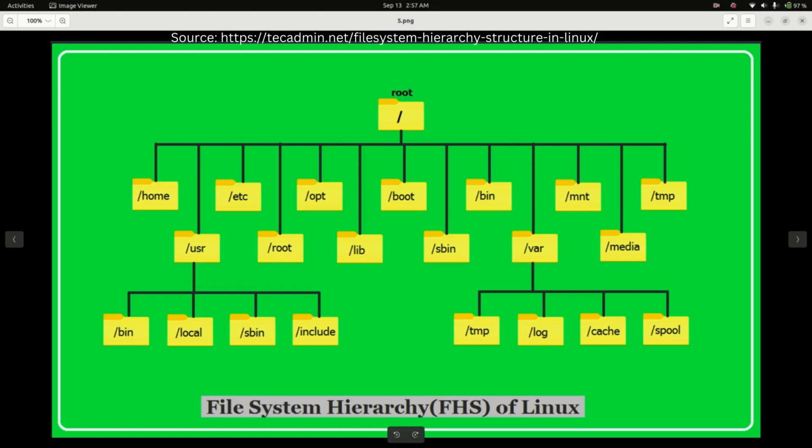Then this is the var folder, the variable folder. Here you will find temporary files inside it. This folder is mainly used for the logs. Remember this: whatever logs you want to search for troubleshooting and all, to see how messages actually go, you can see inside this log folder. And for cache and the system spool, then we have the mnt folder for temporary mounting, where we mount temporary file systems. And then the media folder, where we store external devices as a folder inside this media folder.